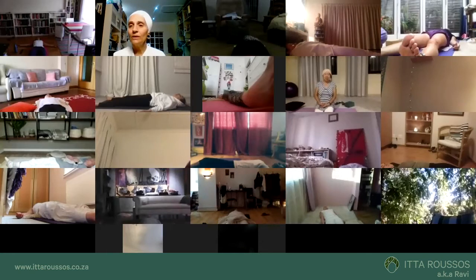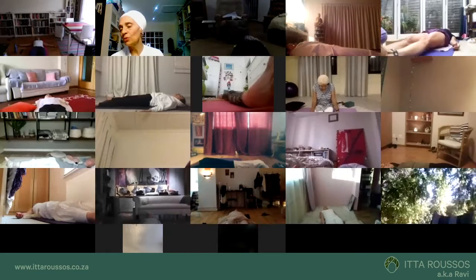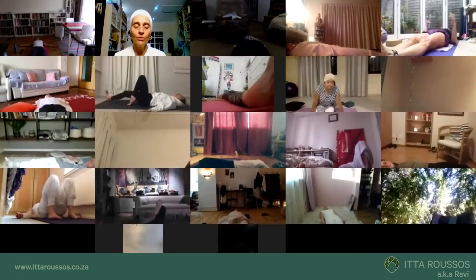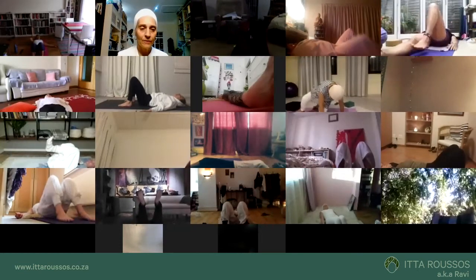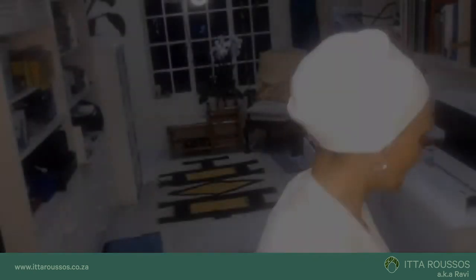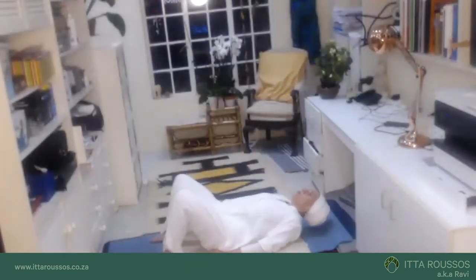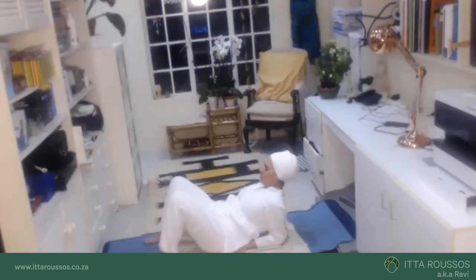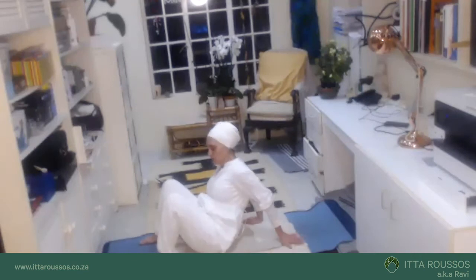And now bring your awareness to your legs, and bring your feet up close, like at the level of where your knees are. Bend your knees and bring your feet to that place. And then from your back, come up onto your elbows and come up onto your hands and feel each one of these motions.